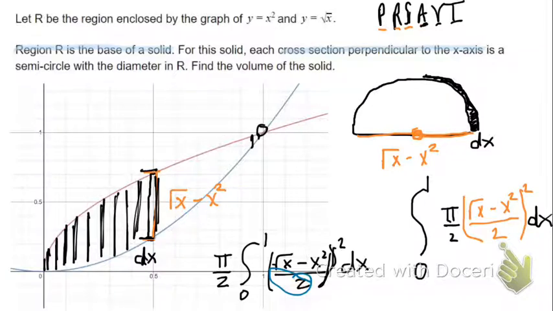But if we actually use our calculator to get this, what we're going to find is the value is going to be 0.0505 approximately. And if it gave me units, then I would know what units it is. But that looks like that's our volume for this solid. So not very big, but that is our problem.